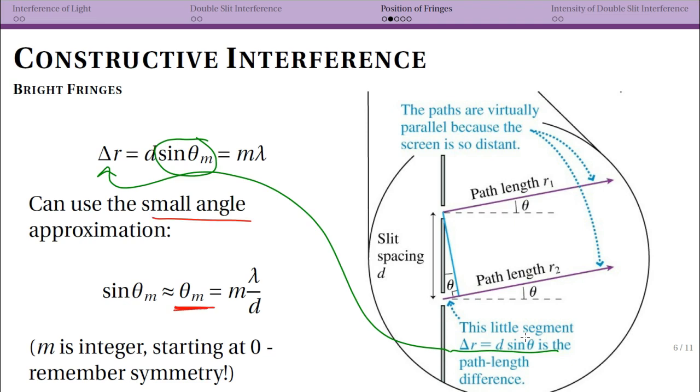Mathematically it's going to be easier to think about theta rather than sine theta. We can do this as long as we're dealing with the small angle approximation. As long as theta is in radians and is less than say 10 degrees—normally the angles we're talking about here are a few degrees—then it's okay to use the small angle approximation. We need to talk about theta in radians to actually do this.